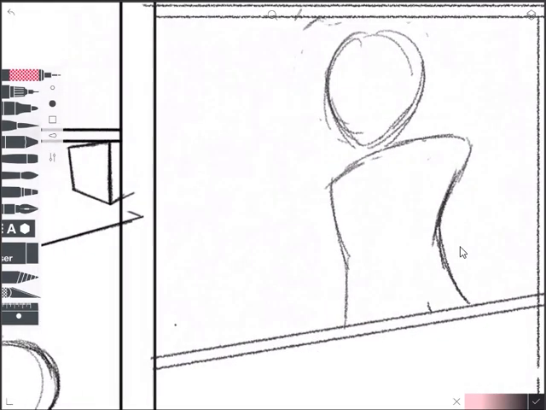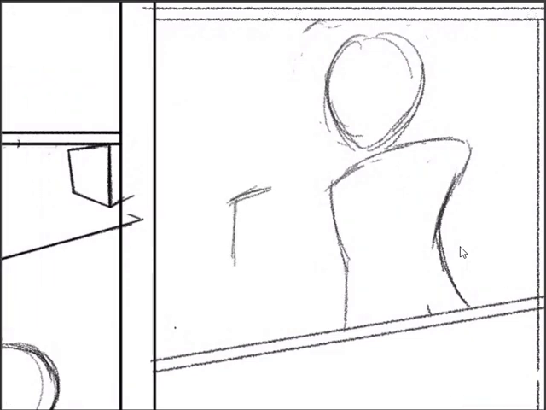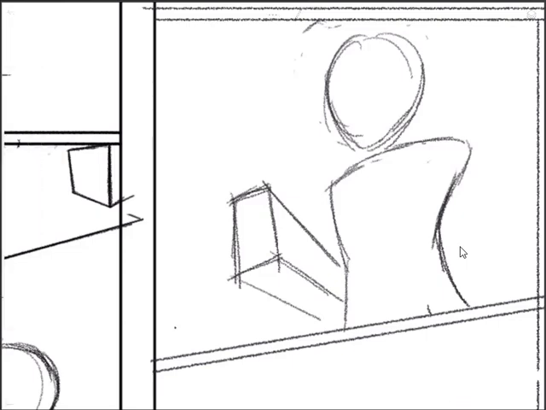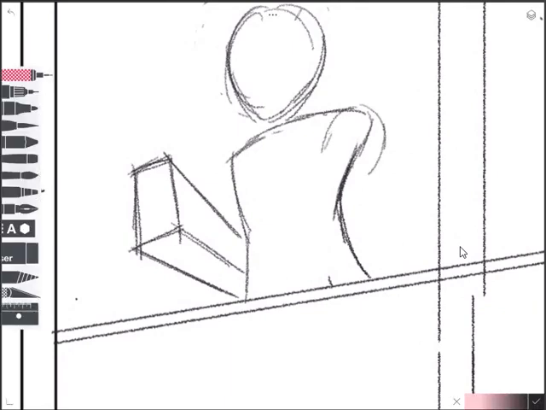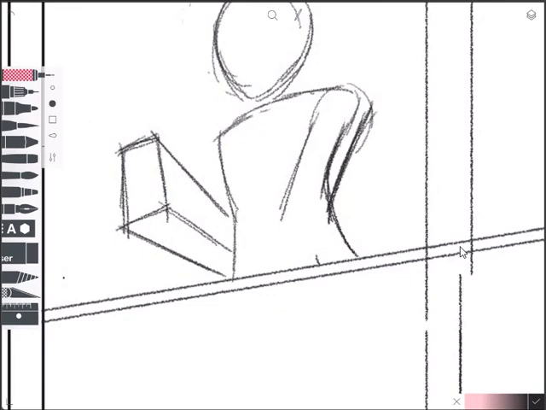Now, how to hold your weapon in this situation. I'm going to say not pointing directly at the enemy, because you have already been discovered, so doing that is probably not a smart idea. Probably better to try to look harmless.